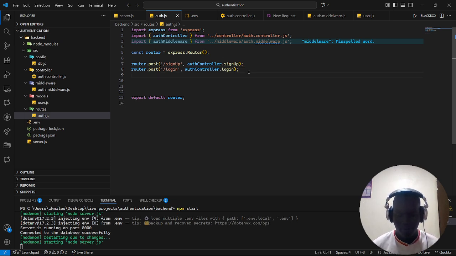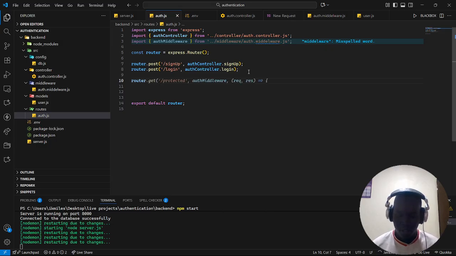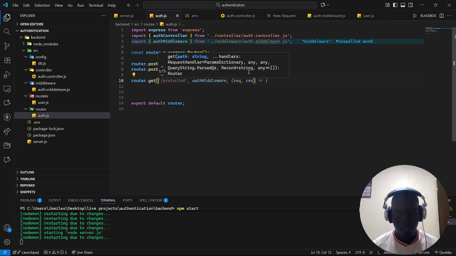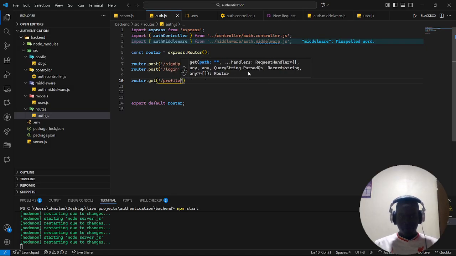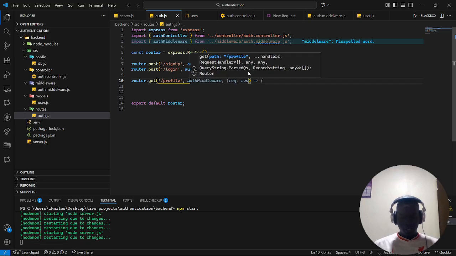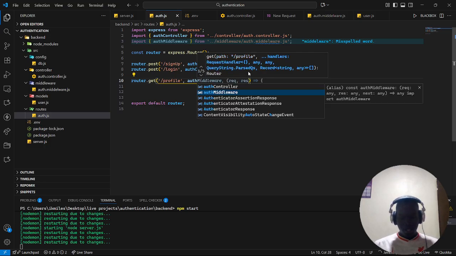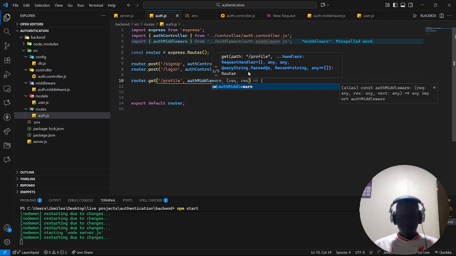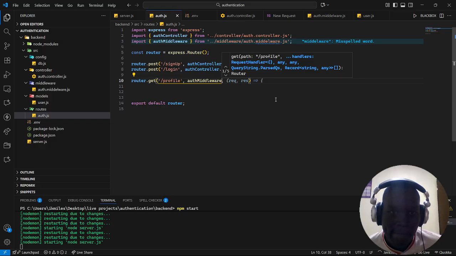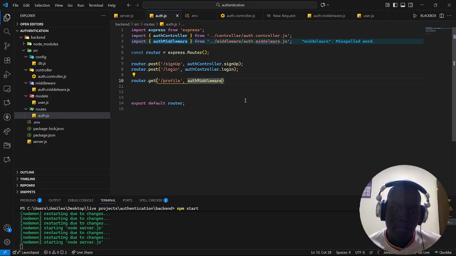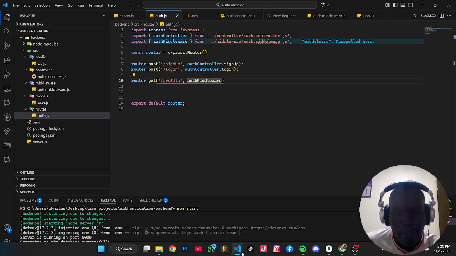So the router get, let's say profile. Here it will take the middleware.